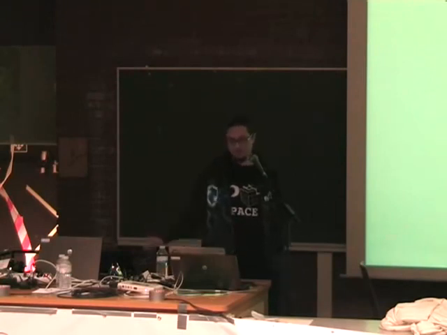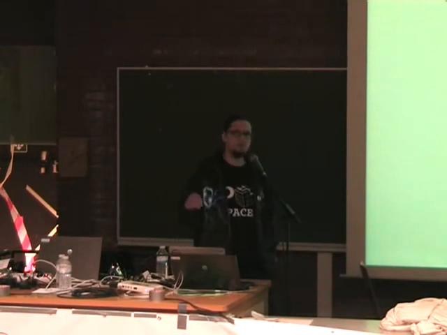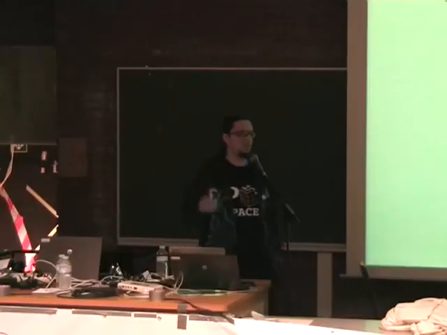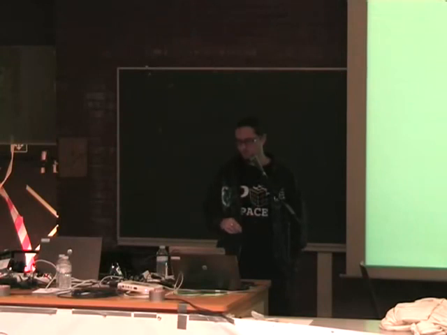And last but not least, Growl Notify is a command line application that you can use to send Growl notifications. And this is really important because that way you can embed Growl notifications in your scripts, in Bash scripts, Python scripts, PHP scripts, whatever. And you can do really cool things with that.